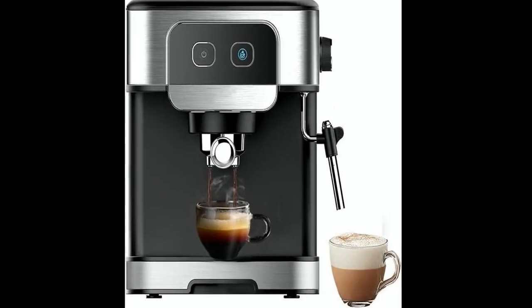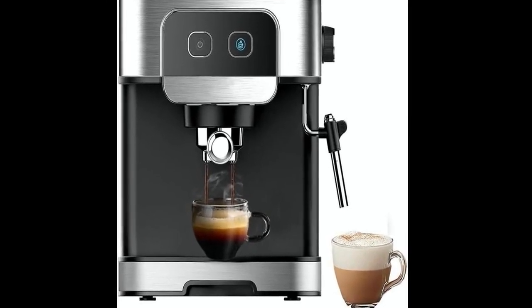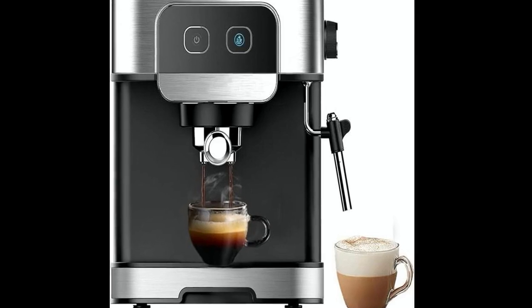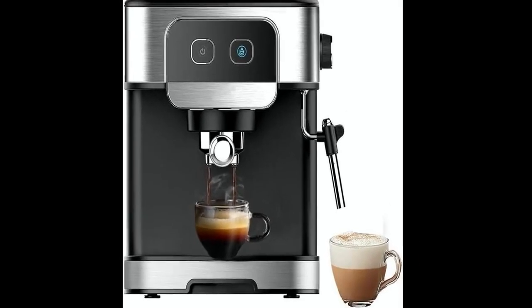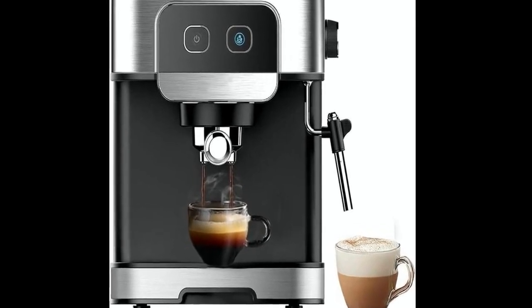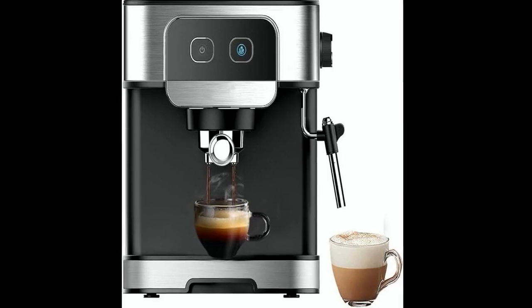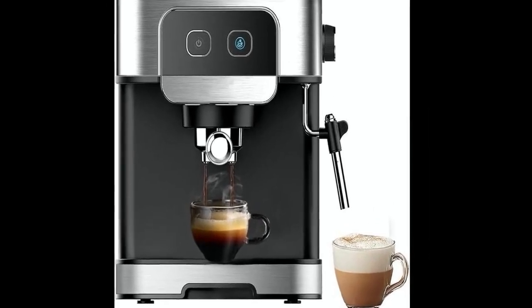Another aspect worth mentioning is the size and portability. This isn't some huge industrial coffee maker. It's compact enough to fit on a small countertop, in an apartment kitchen, or even in an office setting. Yet it still feels substantial enough to make drinks that taste like they belong in a cafe rather than just a machine that spits out hot water. For people who care about aesthetics, performance, and footprint, it's kind of a perfect middle ground.